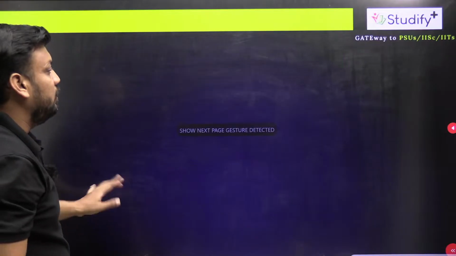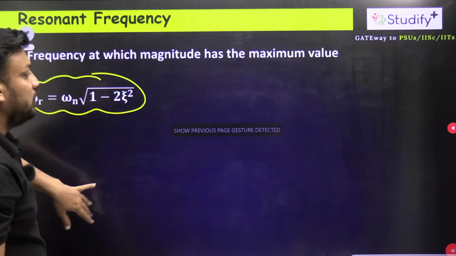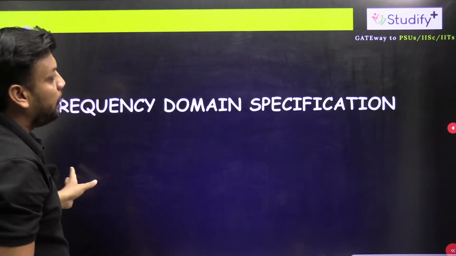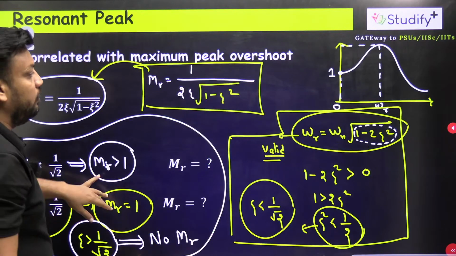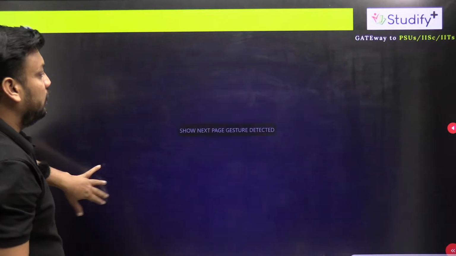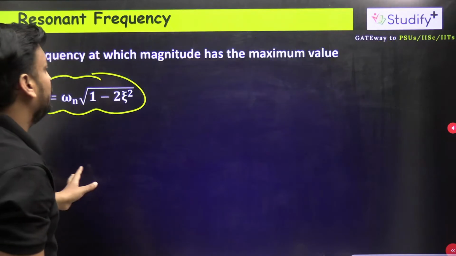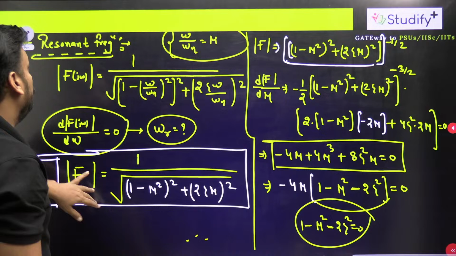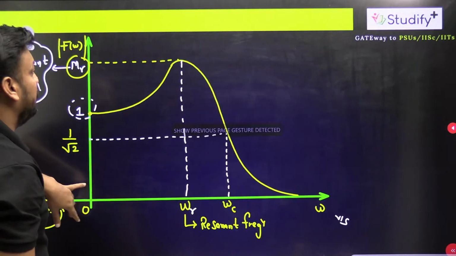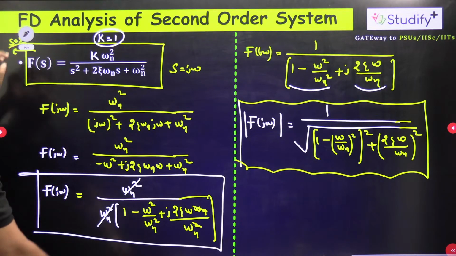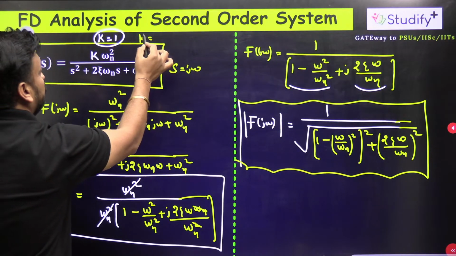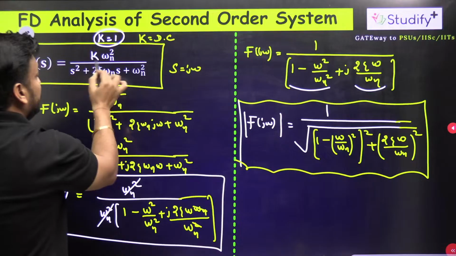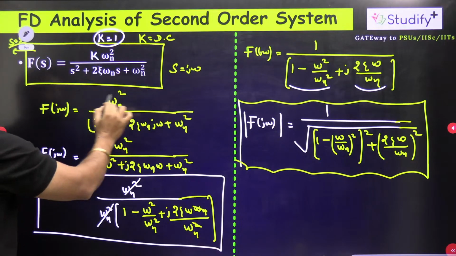MR is clear. Now here is one more thing guys, where the examiner can confuse you. कहाँ पे examiner आपको confuse कर सकता है कि सर यहाँ पे in the starting of the derivation, do you know we have considered this value. And k को हमने 1 लिया था. Here k is the DC gain of the closed loop transfer function. This is the standard second order system closed loop transfer function.